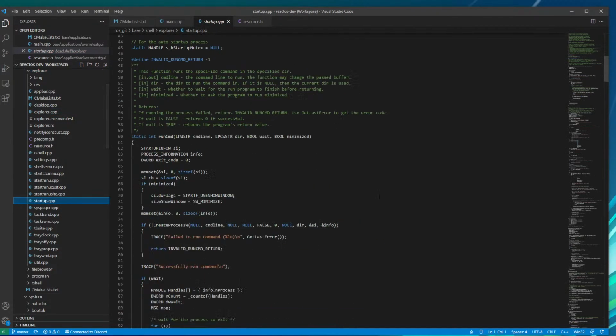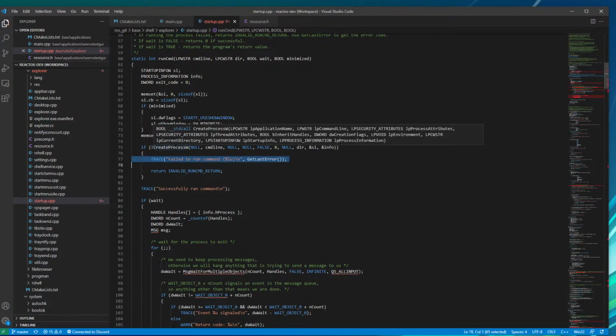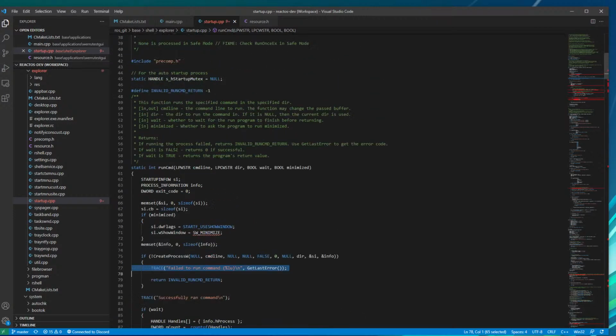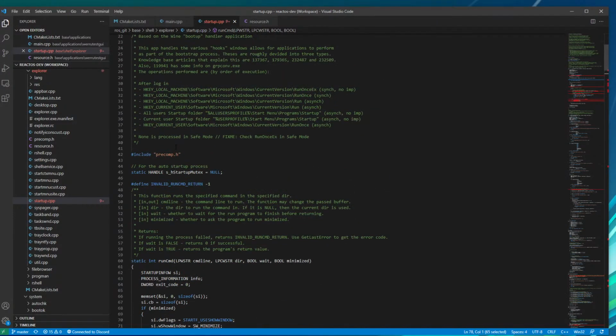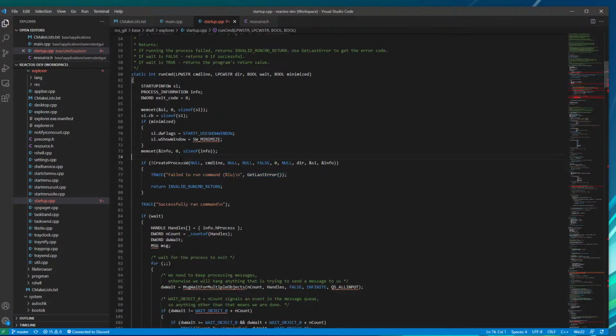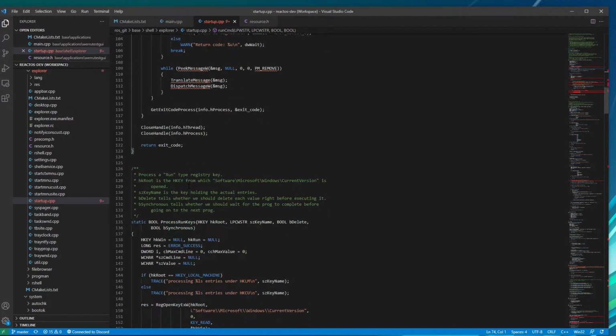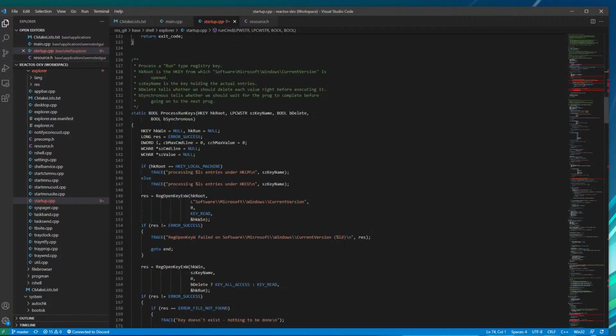start up. Okay, this looks interesting. So create process. Okay, yes, this is definitely what I want. Alright, so it's having errors, even though it's compiling.